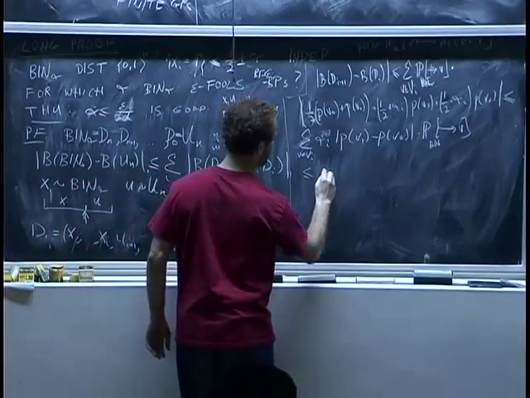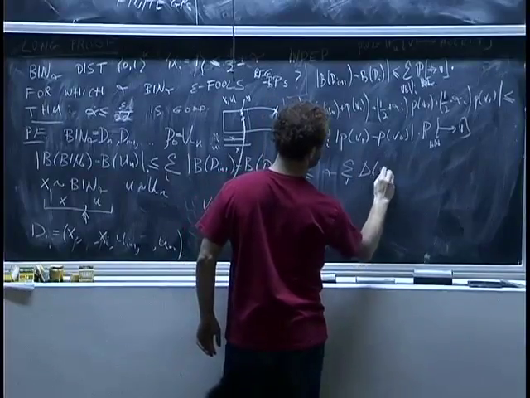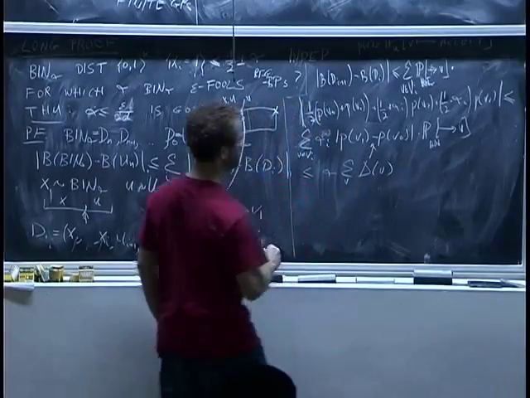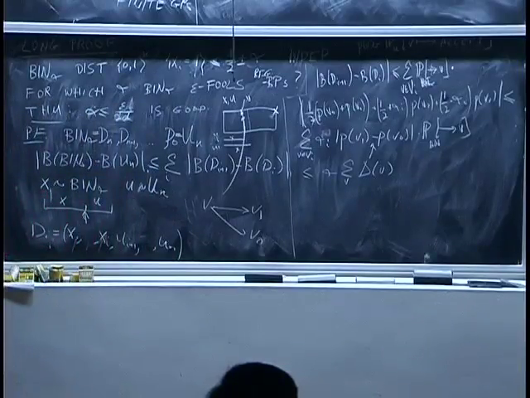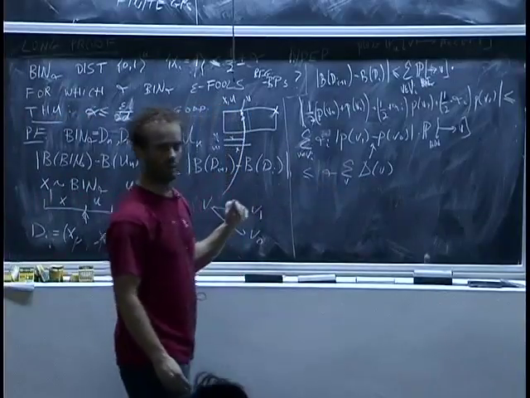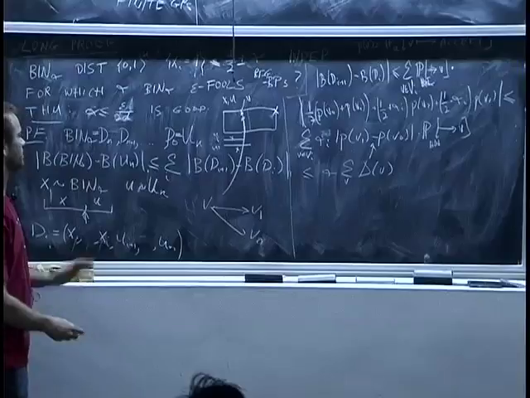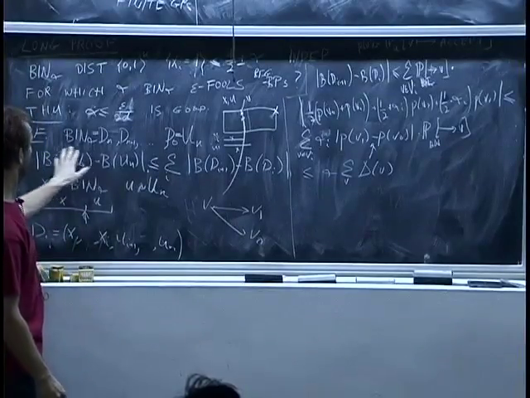But we'll bound this by alpha times the sum over V of delta of V. You want to use it later? The expectation of alpha independently, it's not what we use later. No. So the delta of V. So we'll see. Okay, so this is what we did so far. We bounded this error.